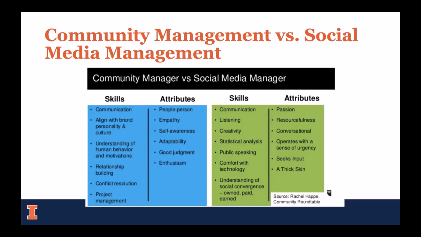So the skills are essentially in alignment. But when we think about the attributes, a community manager is someone who is a people person. They like to have those conversations. They are empathetic in their responses. They're enthusiastic about their responses. That's the person that you want to be communicating after the posts have been made.